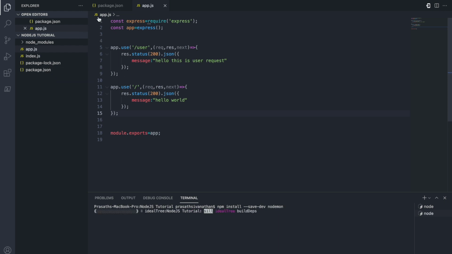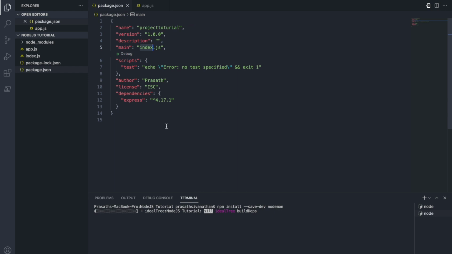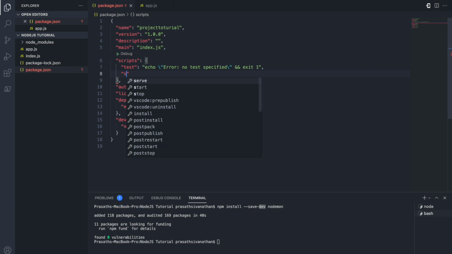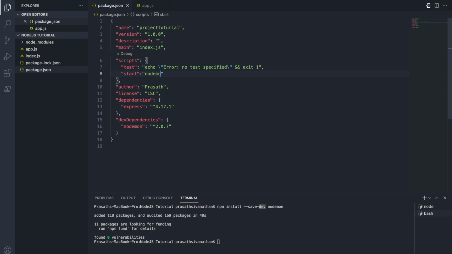paste it here and hit enter. After that, I'm going to open the package.json. This will create an entry, and the entry will come under devDependencies. See, our nodemon installed successfully. The entry is devDependencies because while installing nodemon, we added the dev tag. In order to use nodemon, we have to type one script. That script is called start. Then I have to type nodemon, then our base file name, in our case index.js.